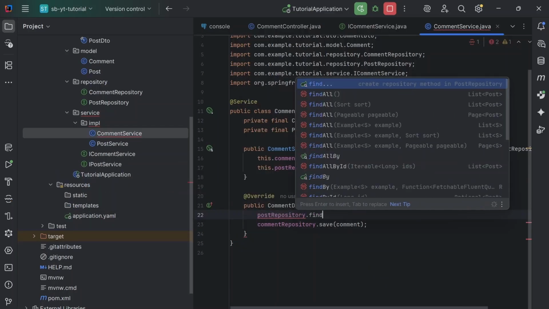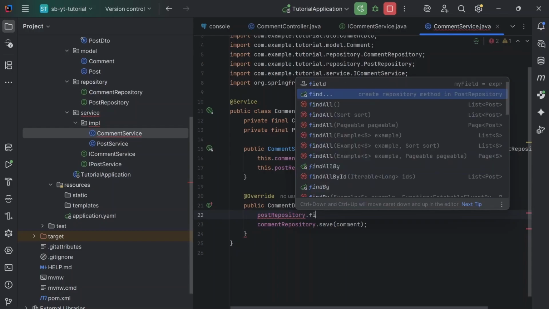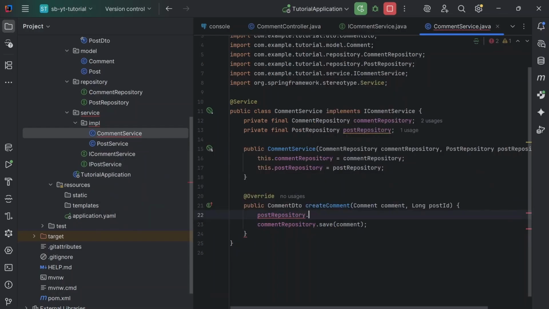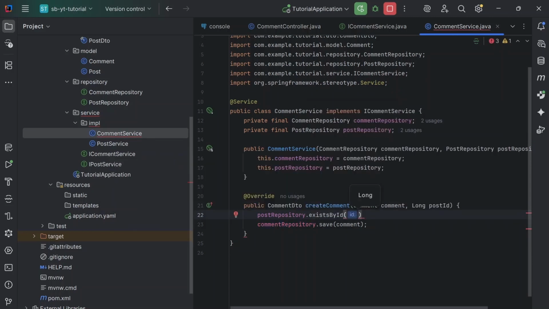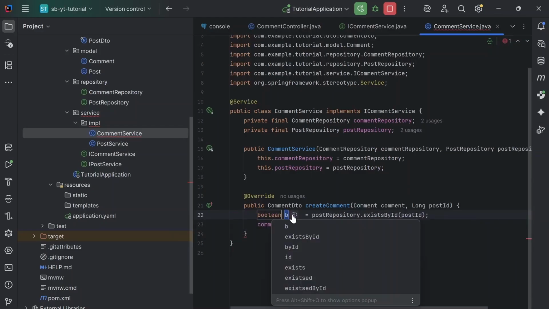And here, postRepository dot, instead of findById, we can do something like exists. Okay, existsById, because it only checks if it exists. We don't need the actual result of the findById, right? We just want to check if that actually exists. So this is more efficient compared to findById. FindById is useful when we want that result. existsById, postId, returns a boolean.